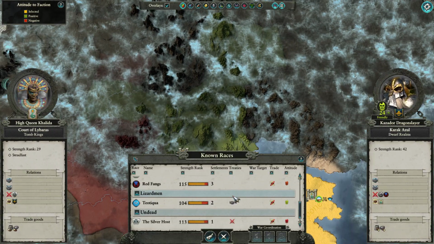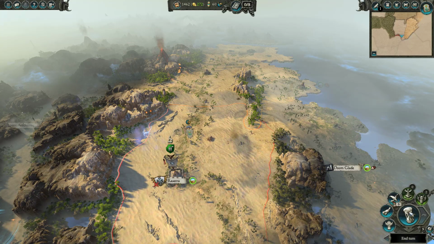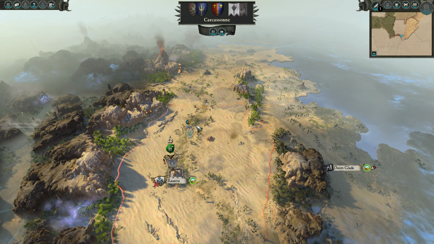Got a trade agreement with them. We're on okay terms with the dinos, and as you can see, we're actually out-strengthening the dinos right now, which is pretty crazy, given that we do control a territory, but we don't have that much going for us. Our army is right now pitiful.